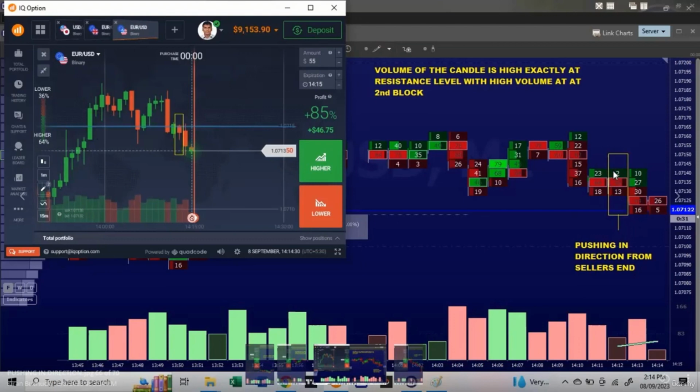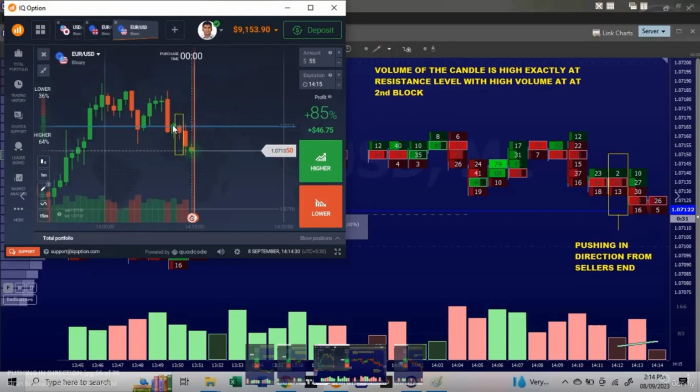If there is the opening price a little above, try to understand. If there is opening price a little above, then what happened? Exactly at the opening price, the volume is high. That time it's a push bar. But when it's at the second part, that is pushing in direction. And see what happened here in this candlestick. Try to understand these shapes also. We will learn everything.